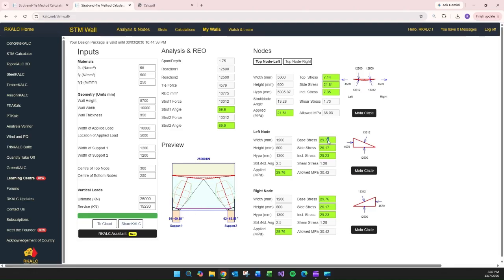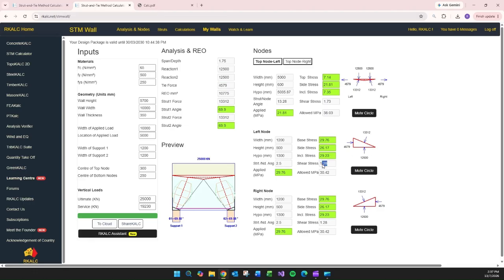Whereas the maximum stress happening is at the bottom, where we are landing on the column. So that is the base stress. Side stress is where you've got the reinforcement is pulling essentially. So that would be the side stress. You just divide the tie load, this one there, by the depth by the thickness. So that is all within.